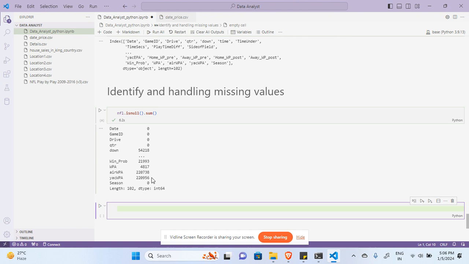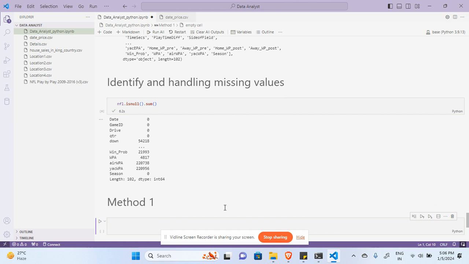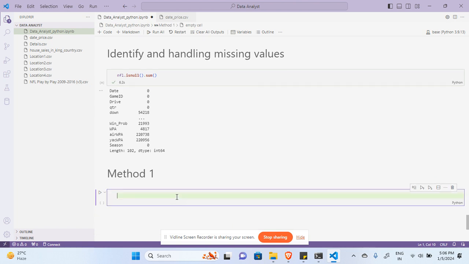I have two different techniques, two different pieces of code that I'm going to share with you, to find the columns with missing values and remove them. The first one is columns to drop. I'll just give the name.